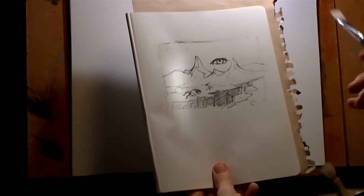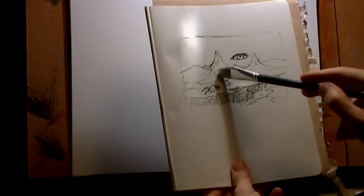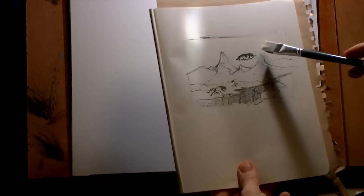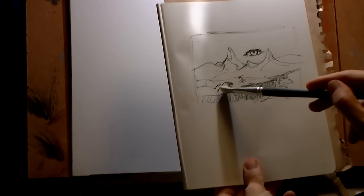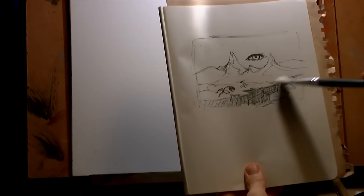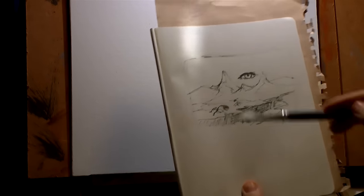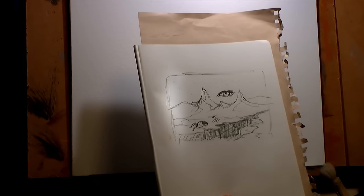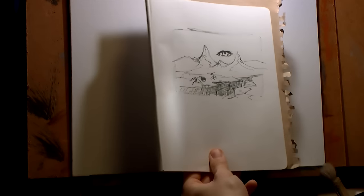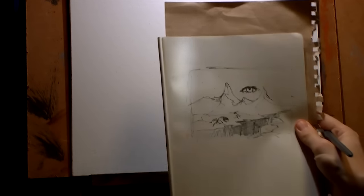It's a very simple concept. An eye in the sky, some mountains, maybe stars, some weird creature things, and sort of a break in the land, which you can see down. And I can just be creative and do whatever I like, but using this as my idea. My idea, strange idea. We'll see how it goes.